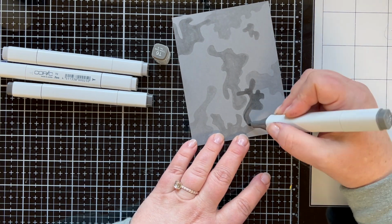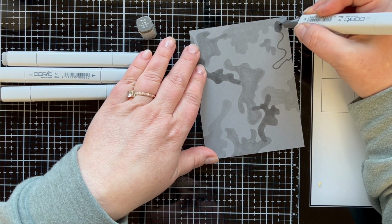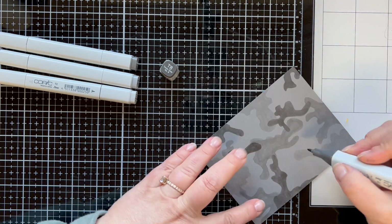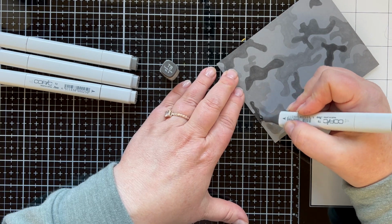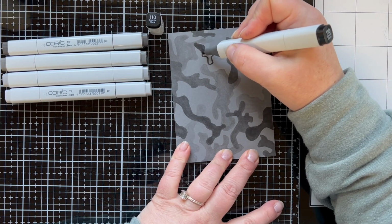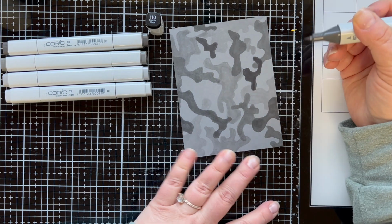So I'm just getting a little bit darker here, and I will say when I got to the end, I did go ahead and bring in one darker marker, which is 110. It's what it's called. It's just like a black Copic marker, and that really added to this background. So you can just see how I'm coloring them in, and I will proceed in this video to make 2 more camouflage backgrounds, and I have a little bit of a tip on how to color it faster on the 3rd card. You know, after you make so many, you kind of learn, oh, what if I do this?